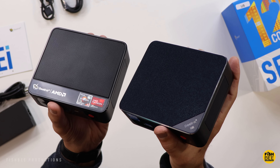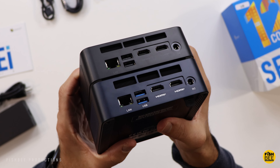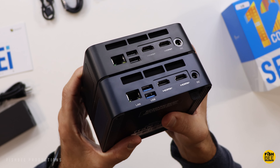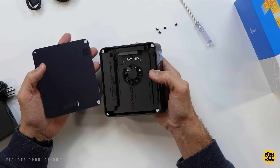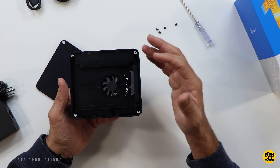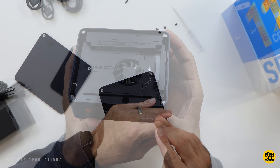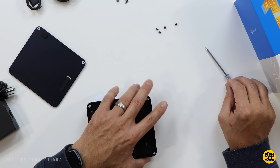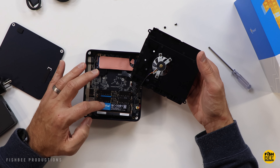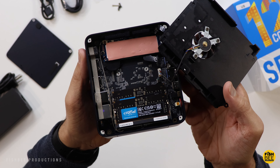It's very similar in style and size to the previous Beelink Surf 5 that I did a video on earlier. Taking a quick look on the inside, this looks a little different than some of the others I've tested — it has a spot for a 2.5-inch hard drive. It's a little harder to get apart, but you can see it's got two memory slots with two 8GB Crucial sticks in there right now.